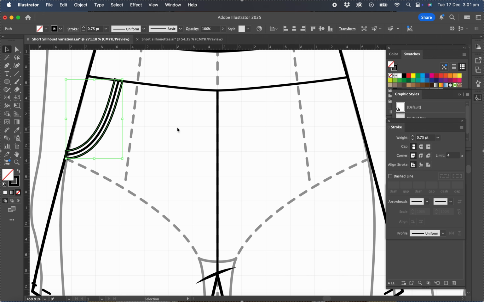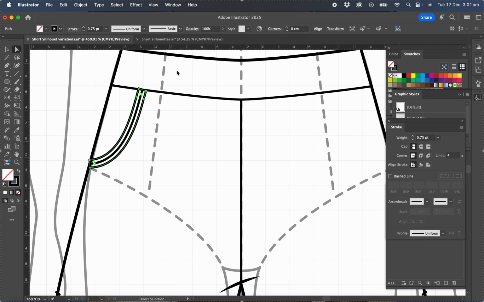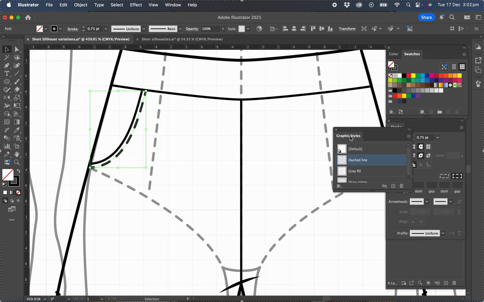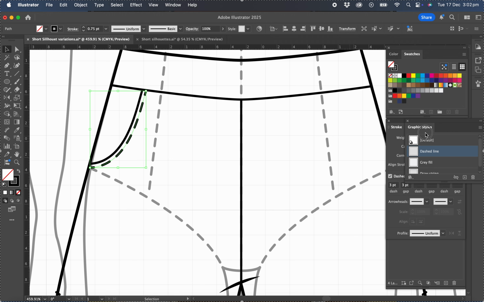Okay, now we can delete this corner of the line with the white selection tool, and this corner of the line with the white selection tool, and then we're left with just that line. We've got a stray point here. I'm going to select that and delete. Now we can add our stitching to this line. So we'll go over to our graphic style, dashed line. I'll put our graphic style in beside the stroke.